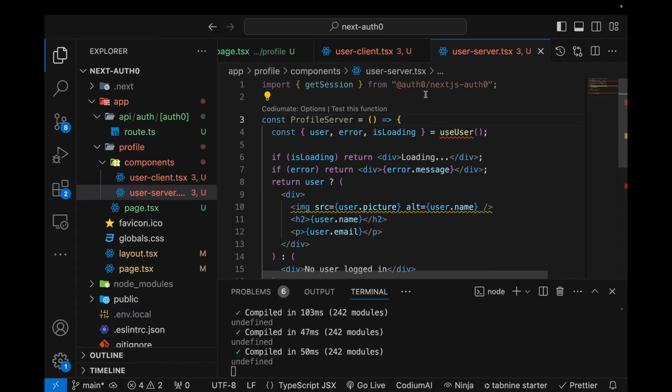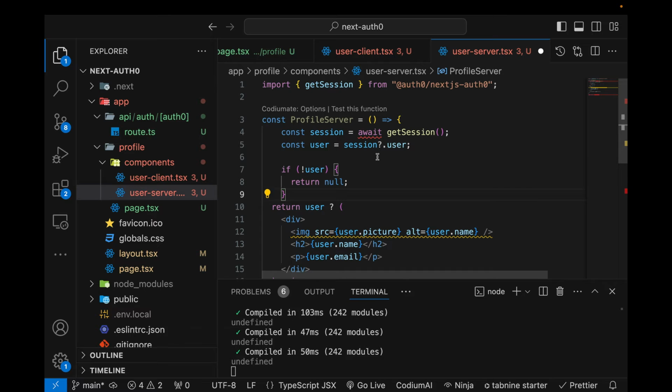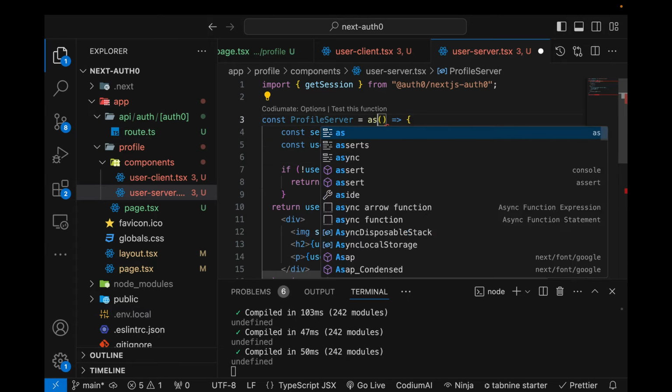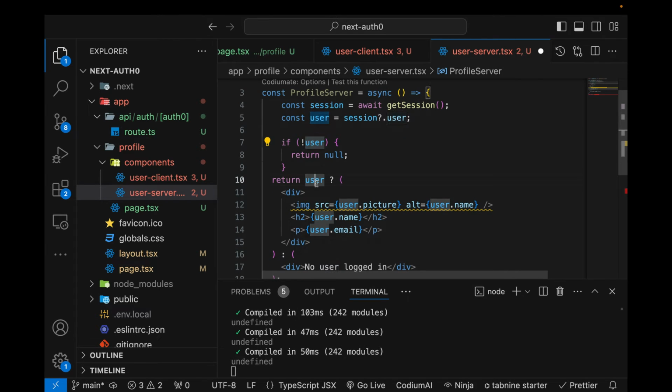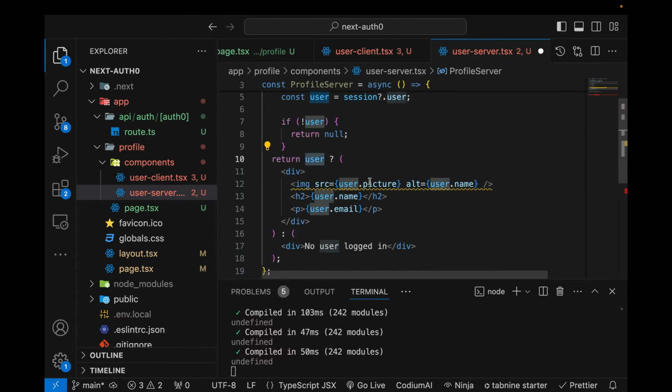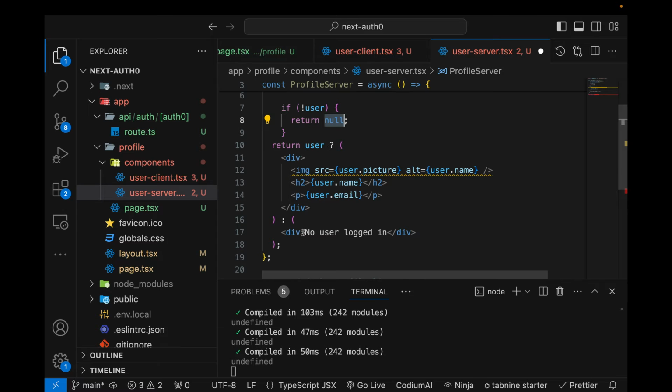All right, so this is the getSession which we can use to get the user data. So I'm going to add the code over here. On the server side, we don't need loading stuff, so let's add it like this. So getSession, if user exists, then we are going to proceed over here. Otherwise, we are not going to proceed. We are going to throw an error, or we are just going to show this no user logged in.